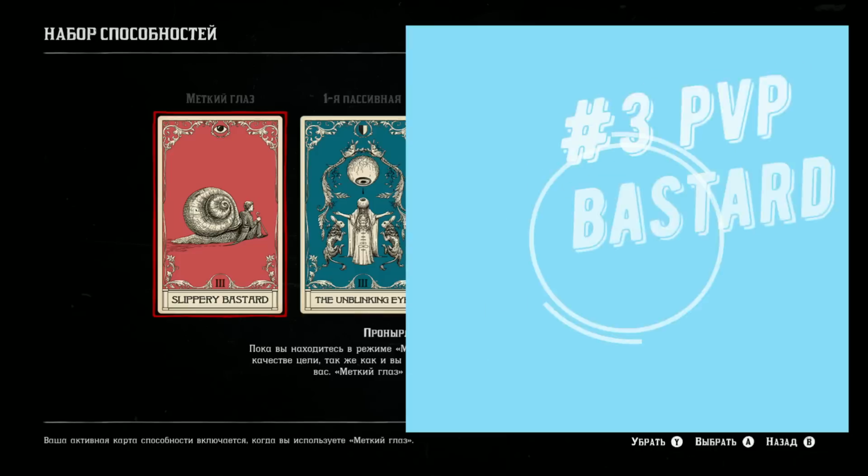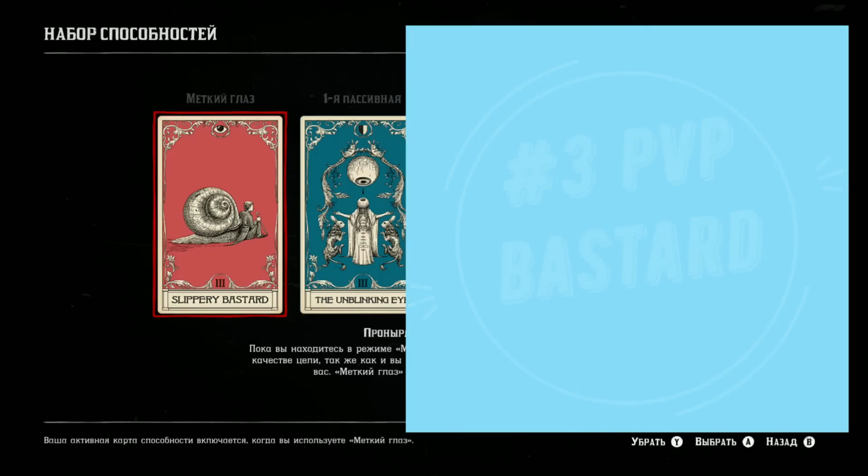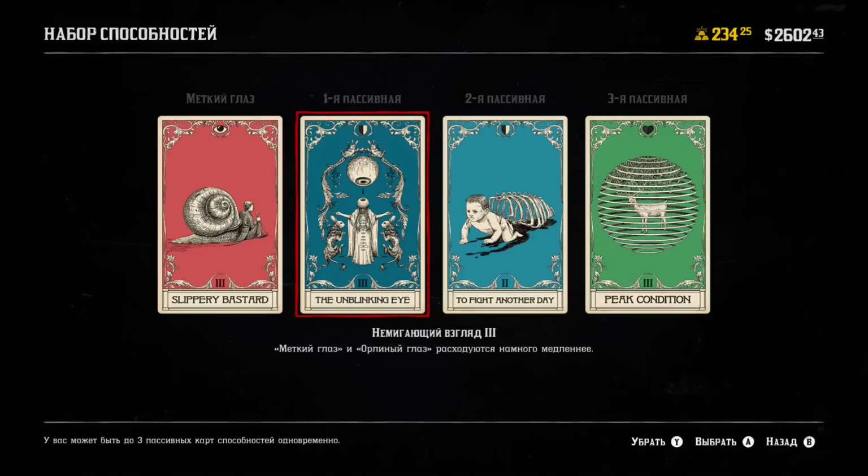My third build is made around the Slippery Bastard ability that reduces the possibility of auto aiming, and this one is really good in these new Showdown modes when you're going to grab the bag and run to the enemy base. Slippery Bastard is the most expensive ability card in terms of using Deadeye, therefore the first passive ability is a no-brainer in my opinion. It's of course Unblinking Eye, otherwise you're going to spend a fortune on tonics and stuff like this, and PvP is not going to be profitable for you at all, and this ability helps us to save a bit of Deadeye.